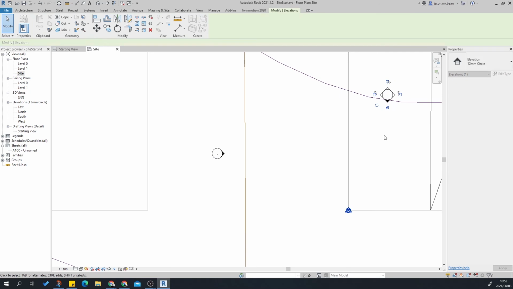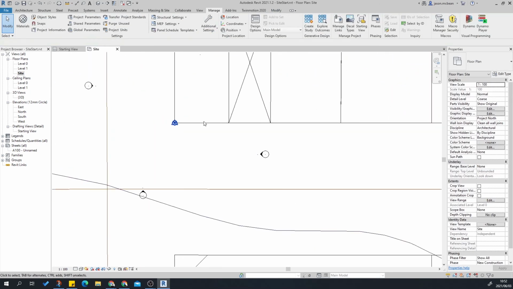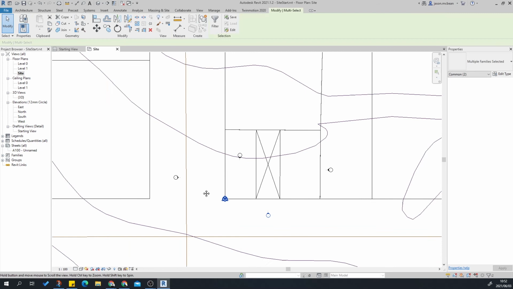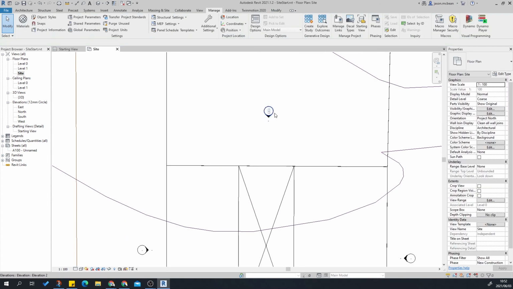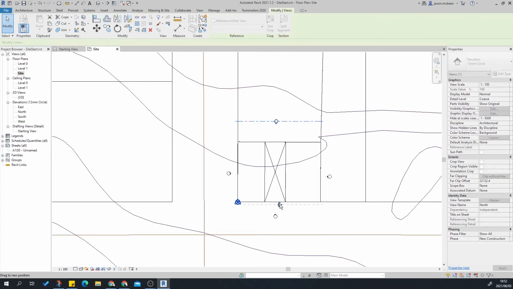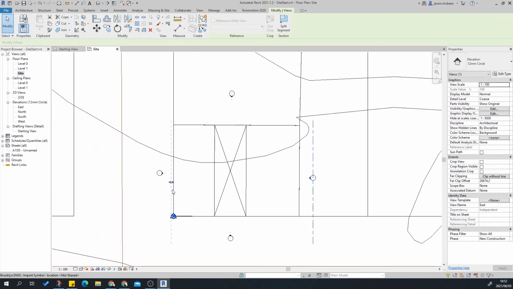Okay, all right, great. So now elevations are in the right location. The last thing I'm doing, I might just move these elevation markers around my site, just so that going forward, I don't have to go and mess with these settings. So I'm just moving my elevation markers. Then the last thing I need to do is grab the elevation marker itself, make sure that it starts and finishes in the correct location. That's good enough for now.